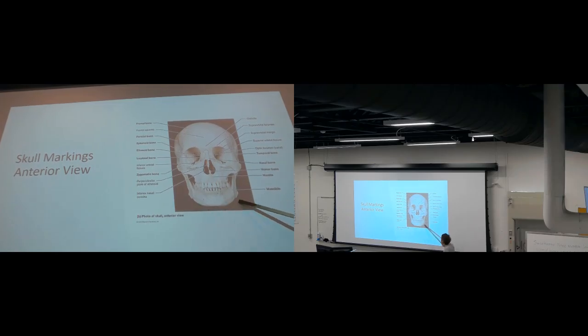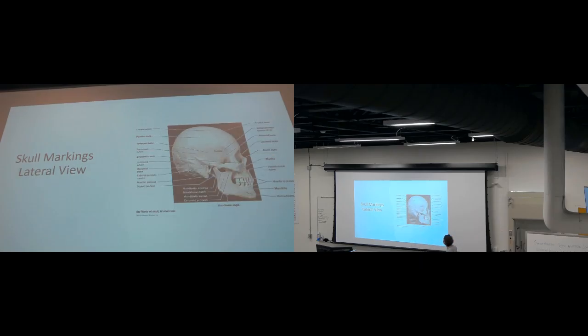It's not labeled in here, but those are features that you will be able to see in the anterior view of the mandible, and this is the temporal bone. And then, of course, here we have the parietal. So the lateral view of the skull. Here is the temple area, and this is the temporal bone.